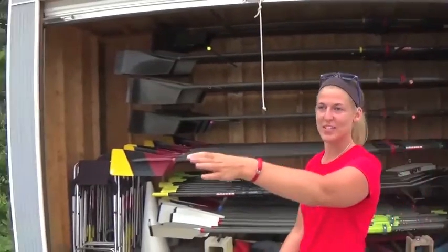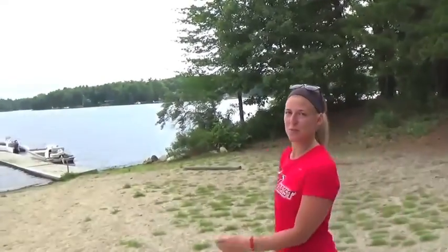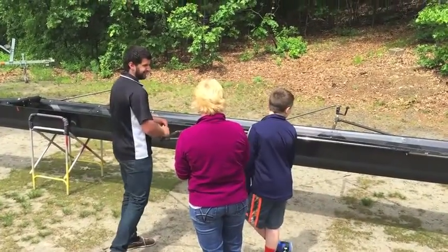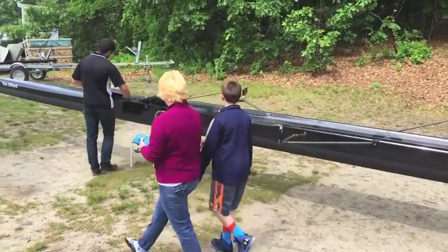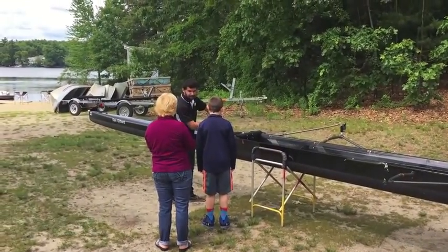We launch right down here from the docks, and we have this whole piece of beautiful water that's pretty protected, that allows for a lot of space to run a competitive program for the masters and the high schoolers, and also gives a good place to learn how to row. So you just take the coxswain, you just stuff them right in there.